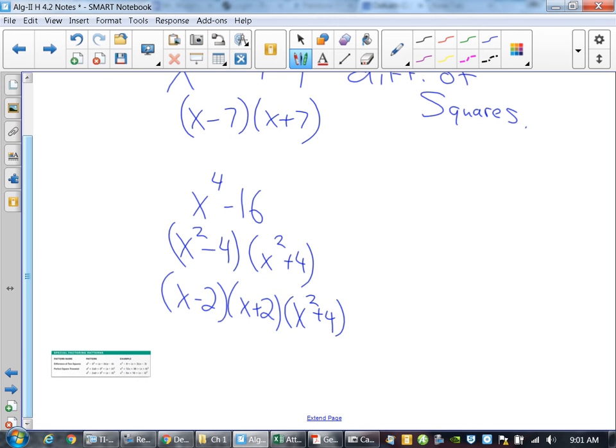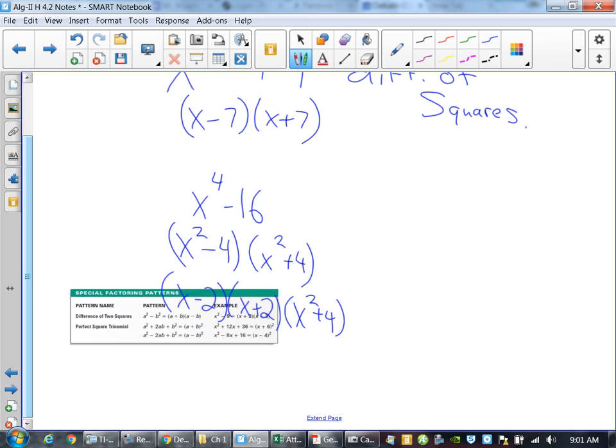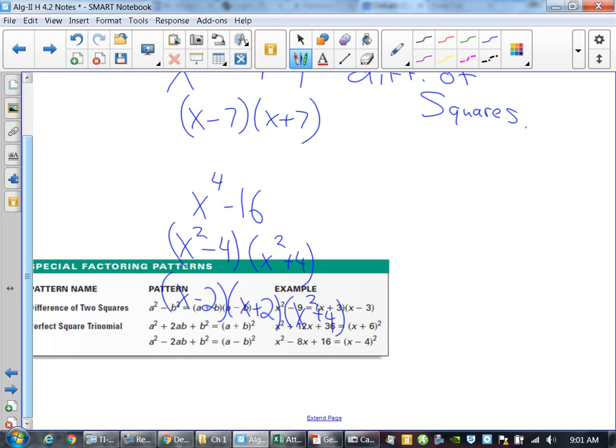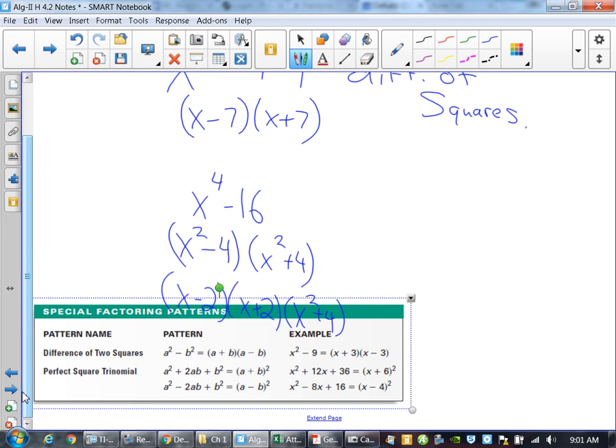You're fully factored. Now, by the end of this week, we will be able to solve this if I set it equal to 0. We'll be able to solve this problem once we get to the end of the week, after we talk about imaginary numbers. It's not that difficult, it's just weird. The other pattern that they have in here, I don't really spend a lot of time on pattern stuff because it's kind of like meh.